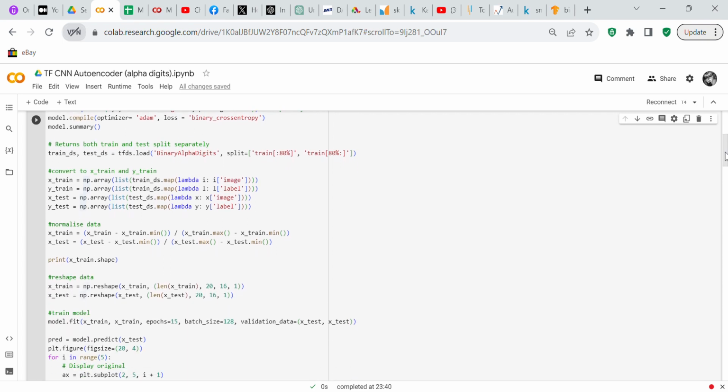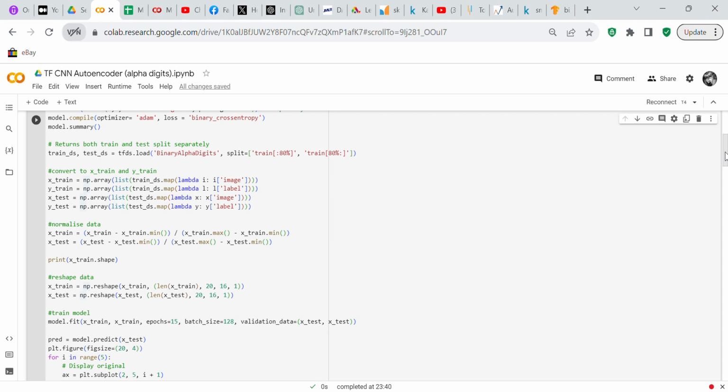Now what we're going to do is get the data set. So train_ds, test_ds equals tfds.load binary_alpha_digits, with the split set to train 80%. It's hard to do because that's one of the problems with TensorFlow: it has gone through so many versions that you never know what you're going to be using.